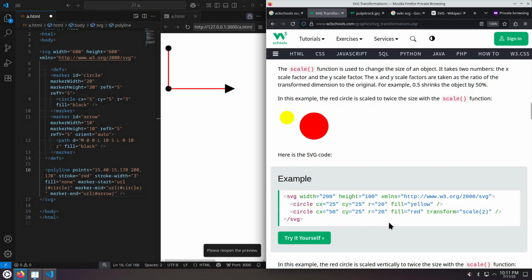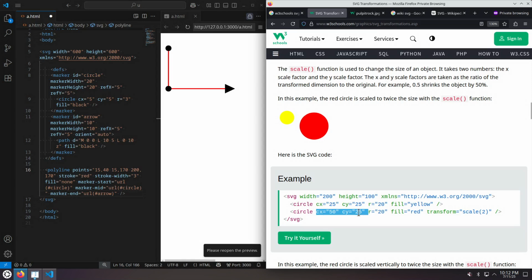Scale. Transform scale 2, so it almost paints a red identical circle, but immediately before actually outputting it to the screen, it increases the scale by 2, which means the R becomes 40 and I'm not sure how the CX and CY changes.